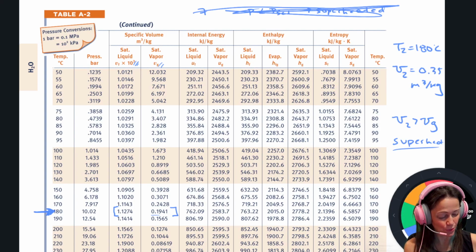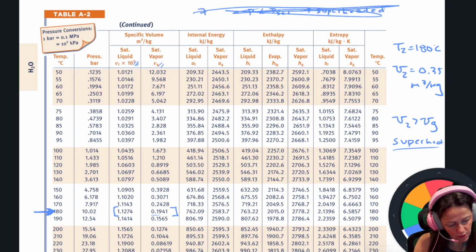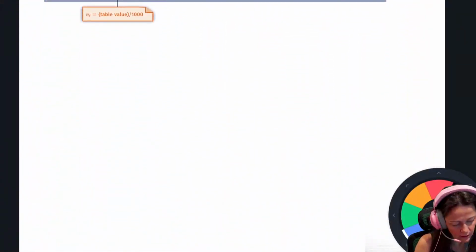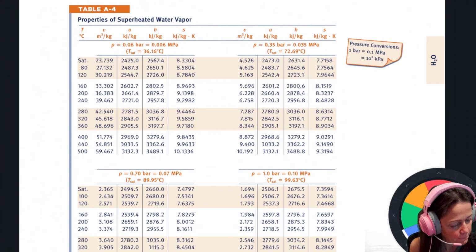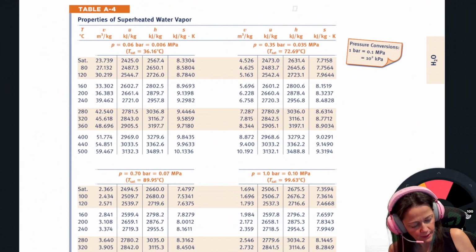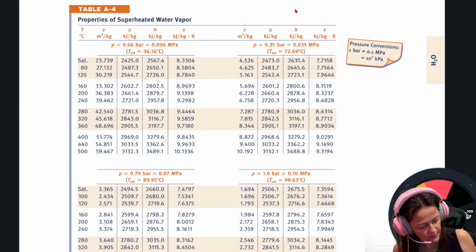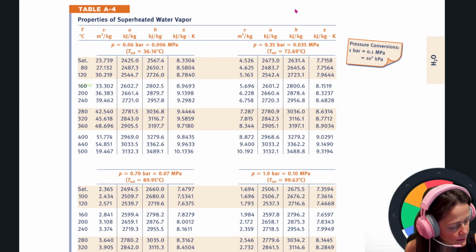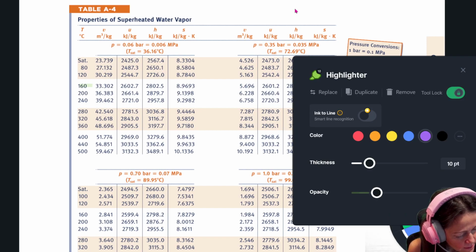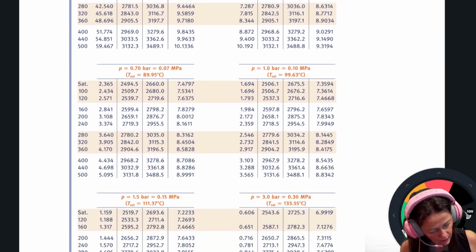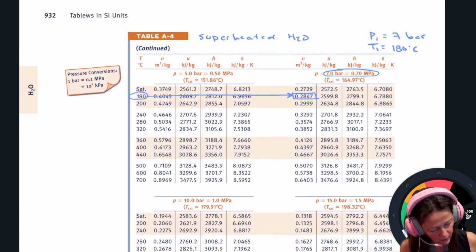Okay. So let's go to our superheated tables. And now normally I know the pressure, and so I go to the block for whatever pressure I'm at. I don't know what the pressure is, and so I'm going to have to interpolate. But I still have two independent intensive properties, so I know that I can fix my state. So let's go 180. All right. So I'm going to start over here, and I'm going to be looking at 180. Okay. I know that that's not on here, but maybe I need to interpolate, but probably not.